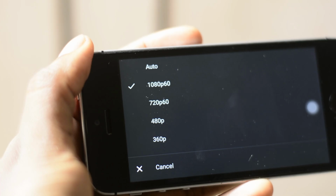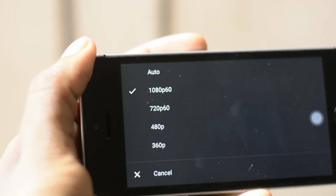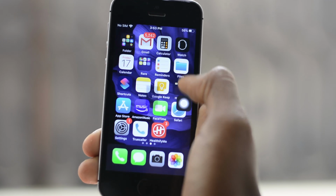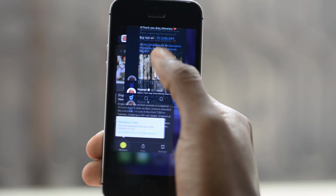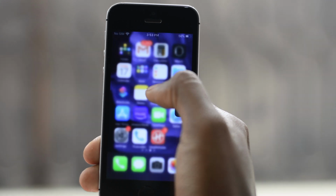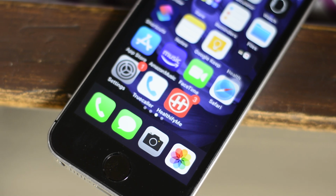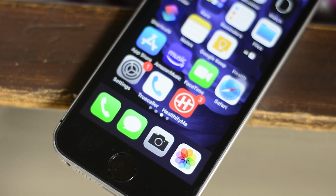You can play videos on YouTube at 1080p, and luckily they are not capped out at 720, which is awesome. Even though the resolution is less on this, the size of the screen makes up for that. If this was a huge 6-inch display with the same resolution, then of course the images would look like crap, but on this the images look really nice. I'm not justifying that this is an amazing display, but considering what you're dealing with, I think it is pretty good.